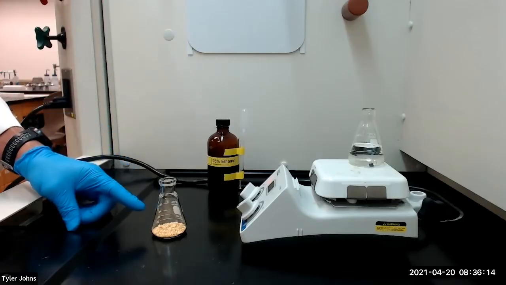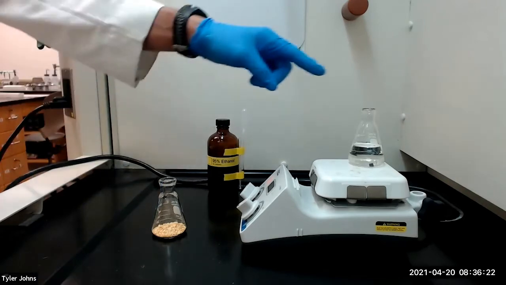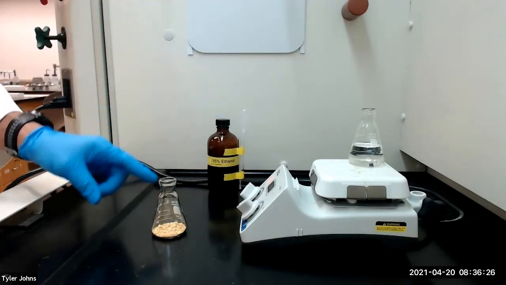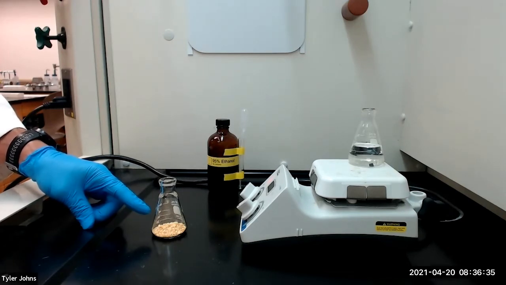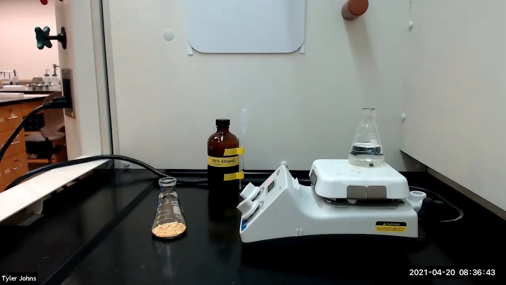I've transferred the crude chalcone products to a 50 milliliter Erlenmeyer flask and we will next recrystallize the chalcone using a minimum amount of boiling hot 95% ethanol. Once the chalcone has completely dissolved in the minimum amount of boiling hot 95% ethanol, we will remove the chalcone from the heat and allow it to recrystallize as it cools. We will complete the crystallization process by placing the chalcone in an ice water bath.